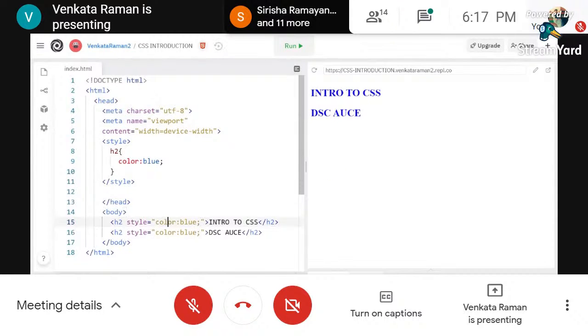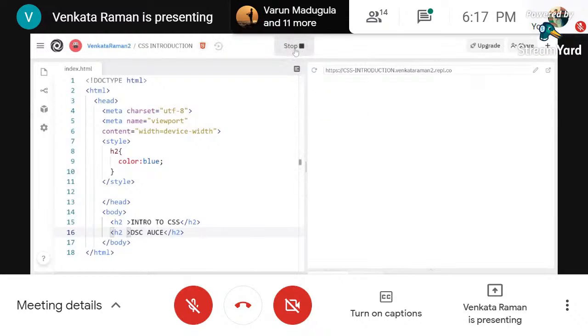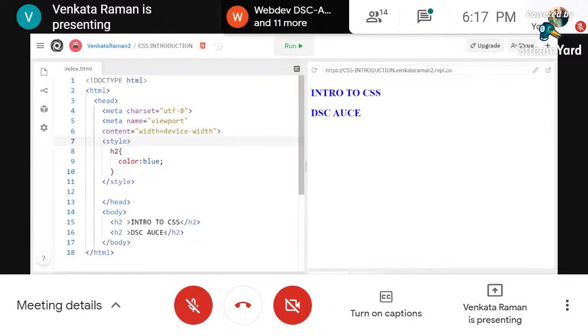Instead of writing it two times, I write it just one time. It still remains the same, right? So we can reduce the lines of code using internal CSS. This is what is known as internal CSS, and the previous one which I told you about was inline CSS. Let me write here.